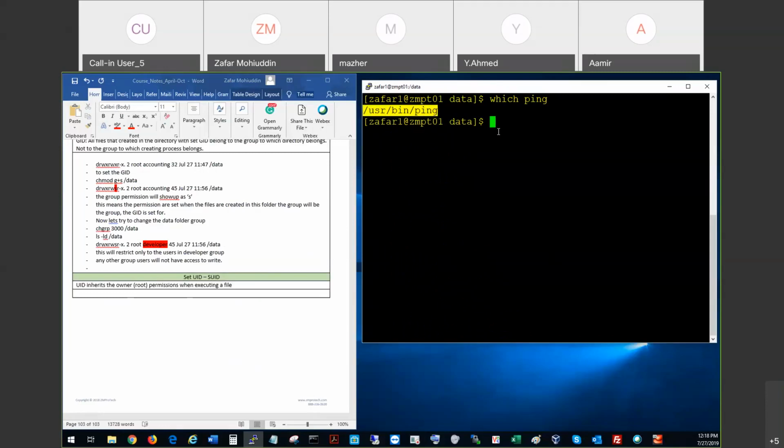So let's do ls -l ping, and then what do you see here? The read, write, execute, and read, write, execute, and read, write, execute. Okay, is that the folder?